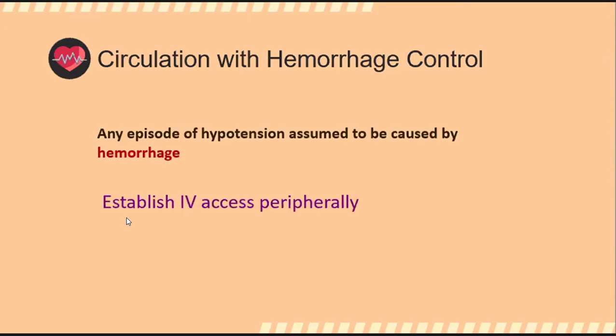So instead of aggressively resuscitating, you should identify kung saan yung source ng bleeding, stop that, and from there, continue yung resuscitation. Kung mahanap mo yung source ng bleeding, for example, if vascular injury, so ligate; if thoracic injury, thoracostomy. If intra-abdominal bleed, if bleeding yung liver or splenic injury, kailangan mong i-control yung bleeding by a repair. Okay?